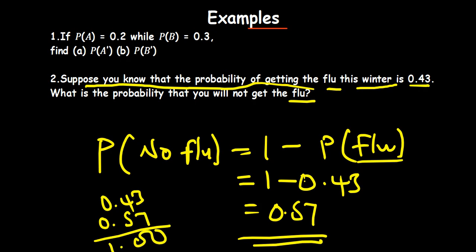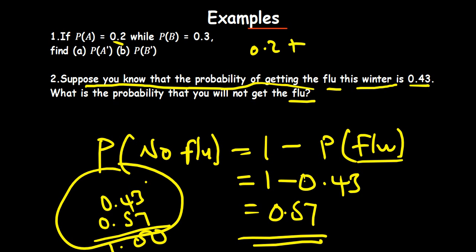This is the rule that is expected. When you get the probability of complement events, always make sure that when you add them, they give you 1. Even here we had 0.2, plus the probability of the complement was 0.8. When we add this, we get 1.0. If this and that event are complement events, then the probability when you add them should be 1. Those are the two concepts that I wanted to teach you.